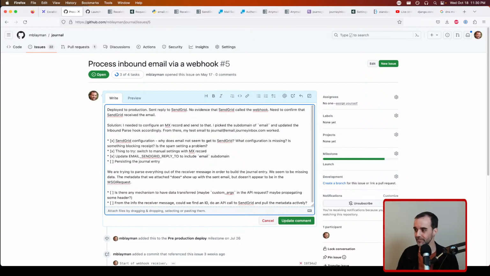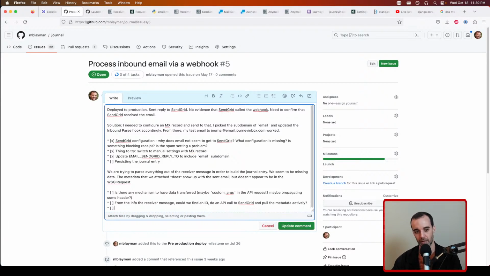So that's the admission of the receiver hook didn't send what we needed, but we have a belief that we can go look it up somehow. That would be less awesome, but okay, it'd be fine if we had to do that.